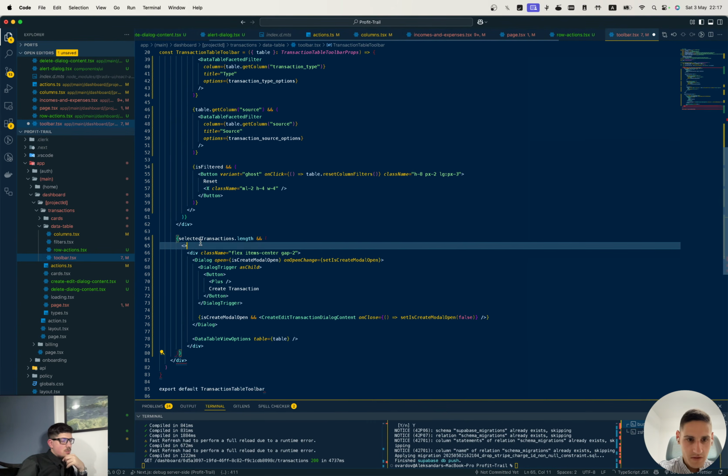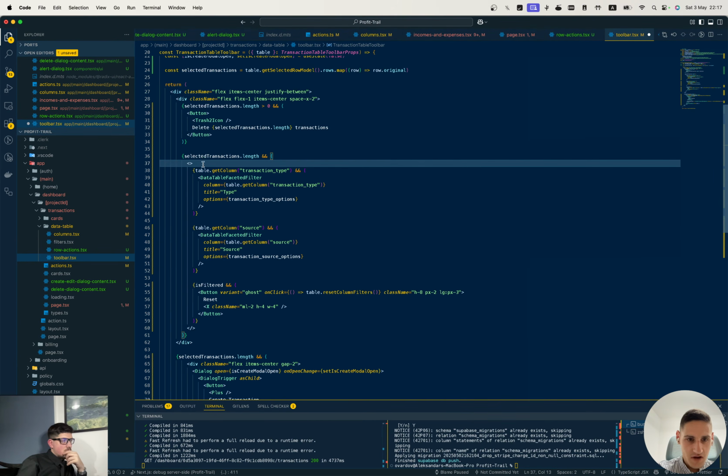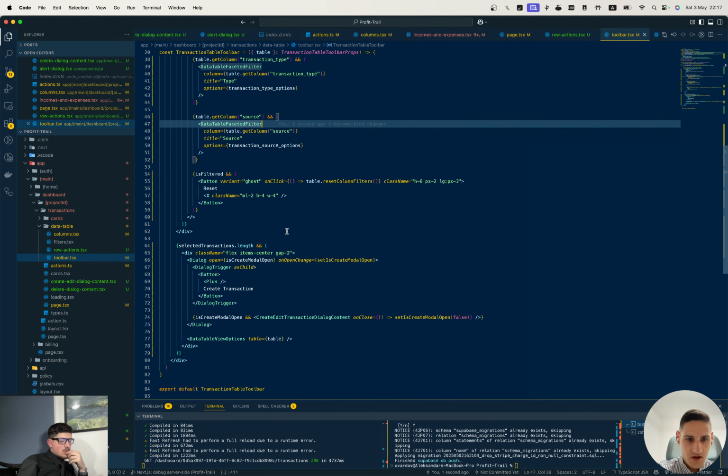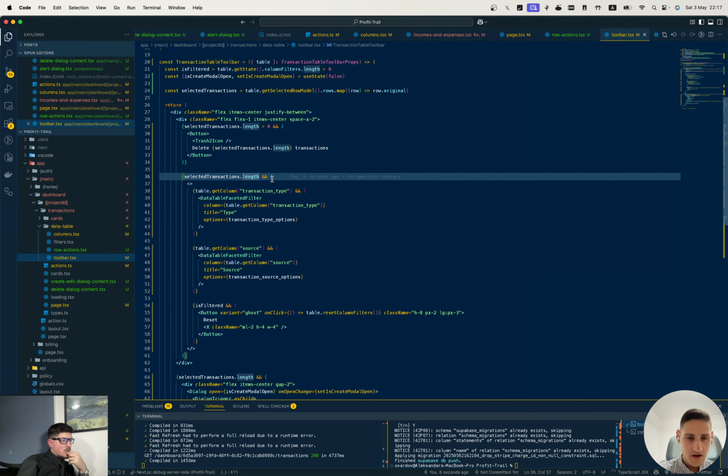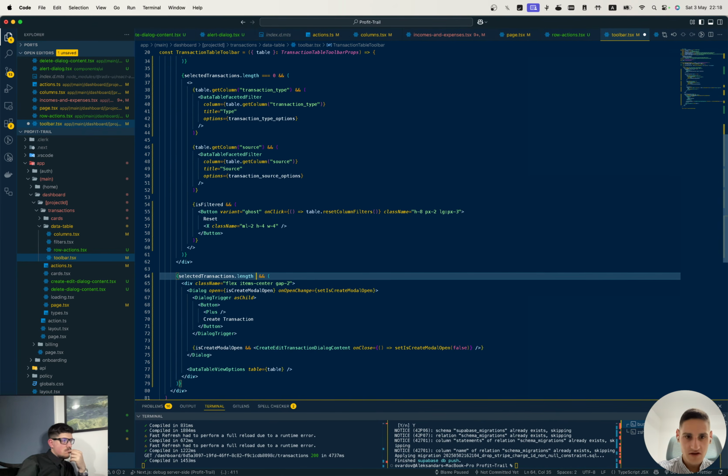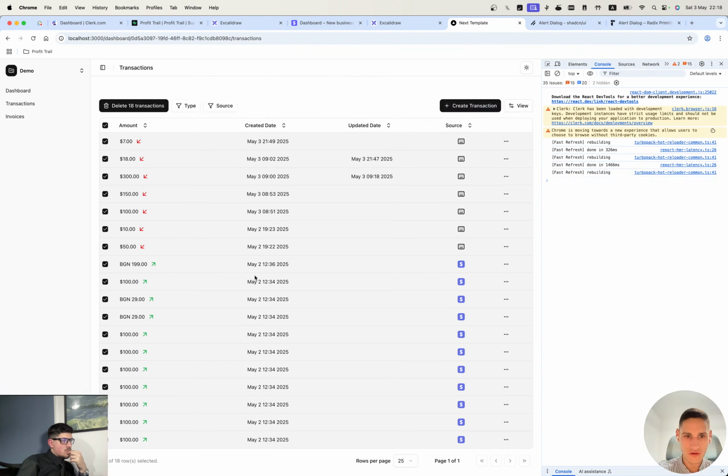We don't need a fragment because it's inside the div. Okay, so let's see if the selected transactions are equal to 0. Don't show anything else. Yep. Nice.